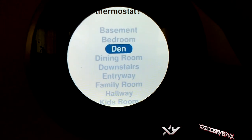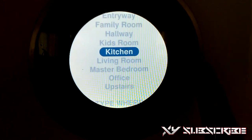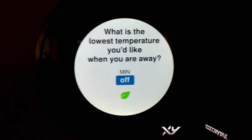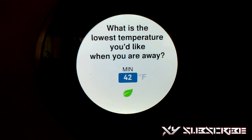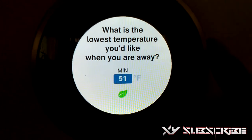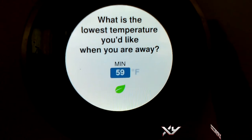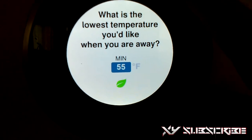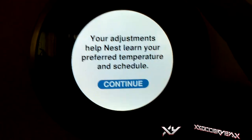Then you could just set it to the temperature that you like. You want it really cool, you want it really high up. After this, it's going to be selecting the temperature, and it says what is the lowest temperature you would like when you are away. For me, I don't know, I took a random number, maybe like 55. I was going to put like 65, but I was like, nah, 55 is pretty good, especially since it's spring and it's about to be summer as well. But done, you can always change it.